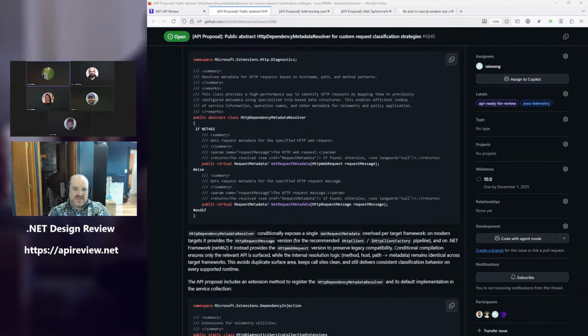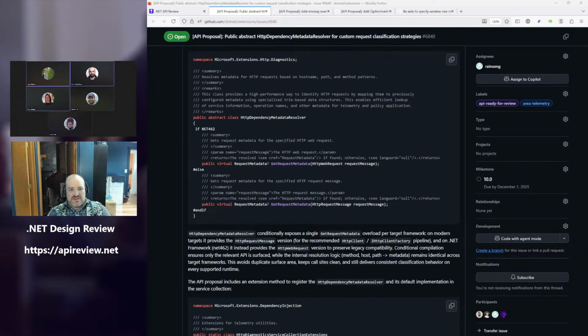I've been thinking about that one, but I've been thinking that it's actually going to make the API surface a bit unclear, because let's say I am a customer, I need to decide which one do I actually need, because if you have a conditional compilation, you're always going to end up with a single method for you. Well, the trouble is, if you're building a .NET Standard consuming model, you won't see the one that's conditionally compiled, which means that you're missing it on the framework that it applies to.